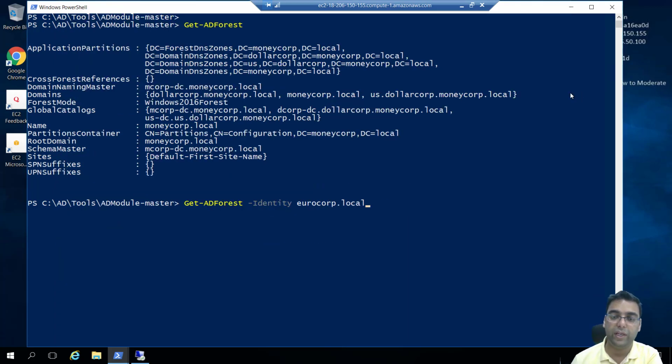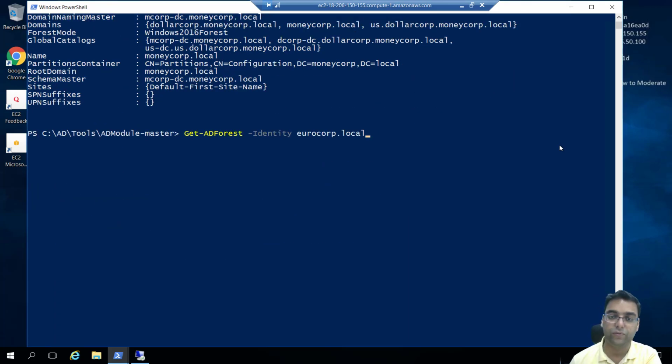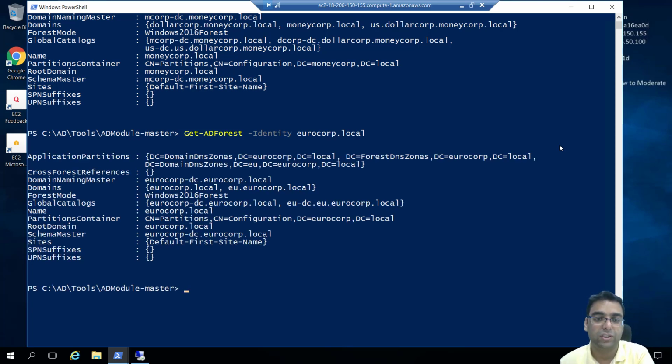That means that we can query it just like we can do for a trusted domain within a forest. We can do the same thing across forest trust as well. So if we run Get-ADForest for eurocorp.local, we get to know the details about that particular forest. For example, there are two domains and other information as well, right? All the enumeration we ran about computer, domain state, users, groups, ACLs, GPOs, all of that we can run against this eurocorp.local as well.